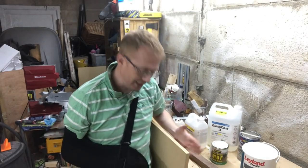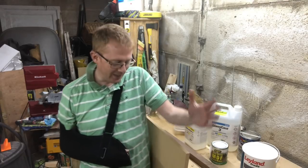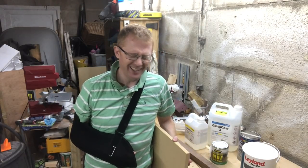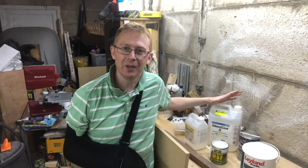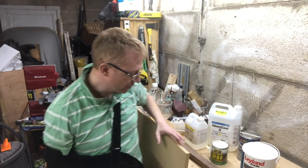My second quick point is just in regards to the MDF. As you all know, it's not renowned for its moisture repellent abilities, shall we say. And resin will soak into anything, so I have to prep the MDF correctly. So I'm going full on belt and braces with this.